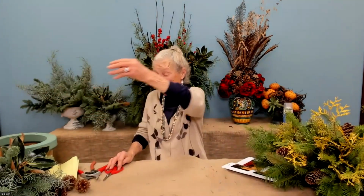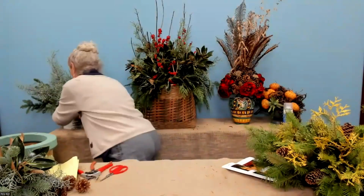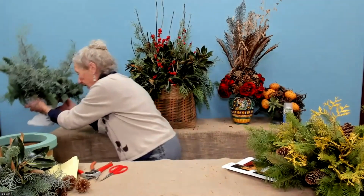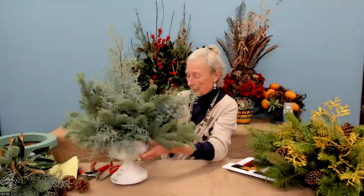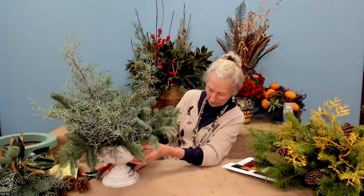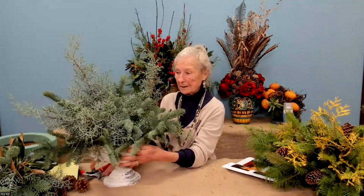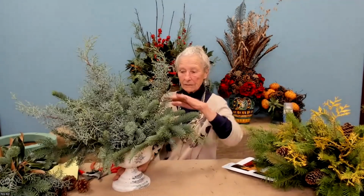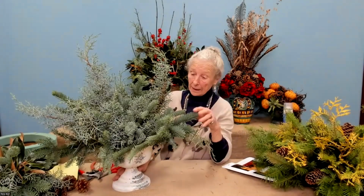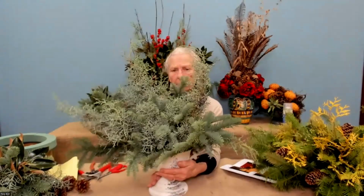And then I think before we go back to the pictures, I want to bring up, because it's similar, sometimes we theme our arrangements, and I love things that are elevated. This is a little pedestal type arrangement. It holds water, and there is water and oasis in this, but I really do love the blue sapphire, and the noble fir is just gorgeous. So I've used those extensively in this one, and I'm kind of getting a little busy up here.